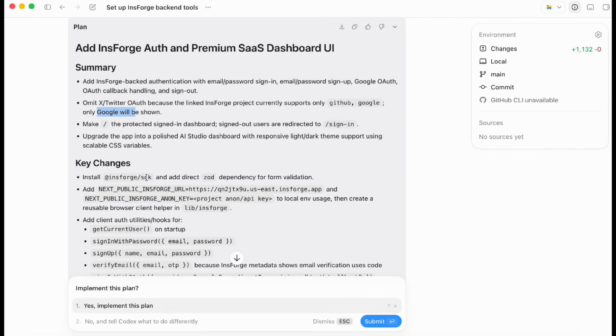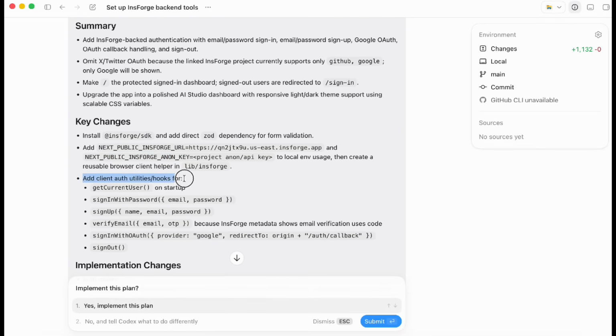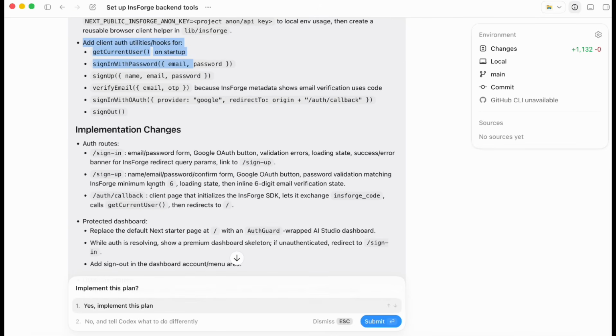There are some key changes. It will install the InsForge SDK. We have to add the next public InsForge URL, okay, so this URL we have to add, and the anon key, which we will get from the InsForge dashboard. After that, it will add a few utilities and hooks, so you don't need to worry about that.